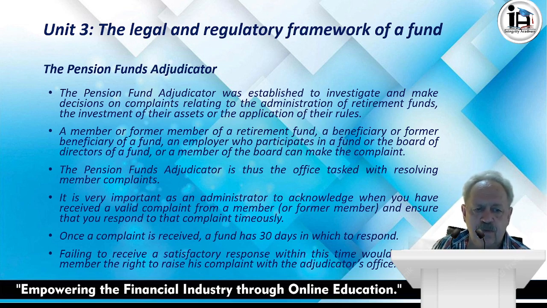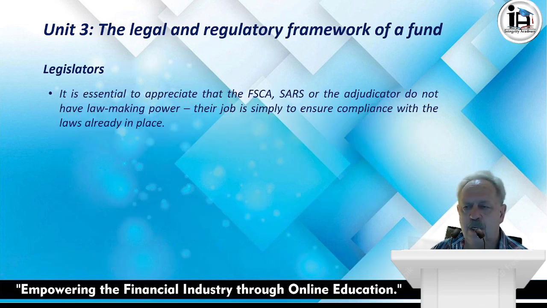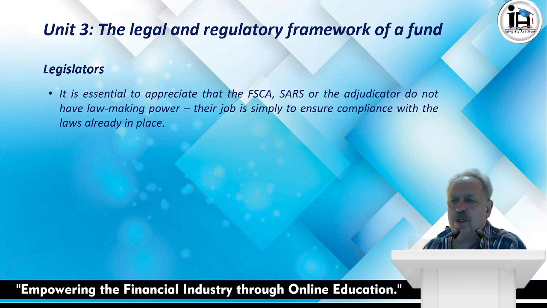Once a complaint is received, a fund has 30 days in which to respond. Failing to receive a satisfactory response within this time would give the member, therefore, the right to raise the complaint with the adjudicator's office. So rather deal with the complaint at your business level before the client goes to the adjudicator. Right, and then lastly, the legislators. It is essential to appreciate that the FSCA, SARS, or the adjudicator do not have law-making powers. Their job is simply to ensure compliance with the law and see that it is in place.